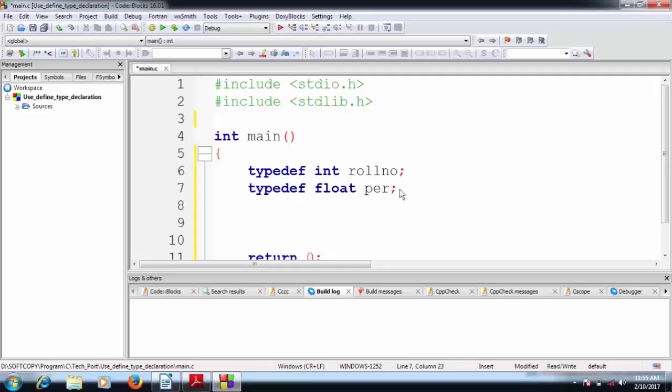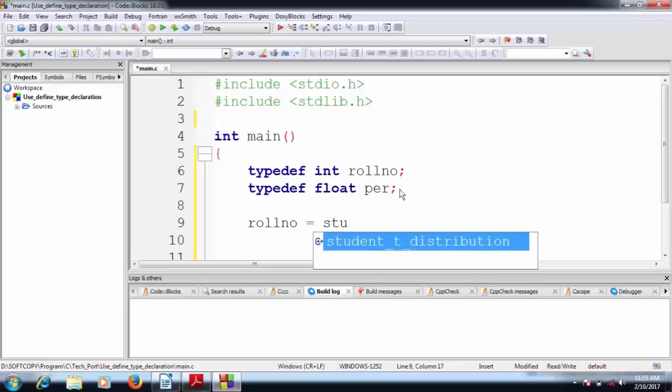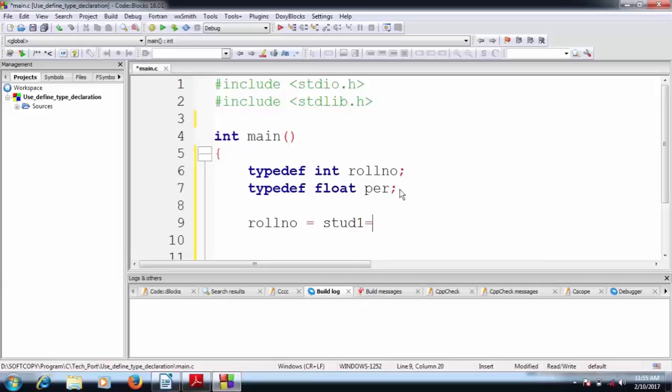Now I initialize the values in these variables. So first is my roll_number student1, equal to 1. It means integer student1 equal to 1.